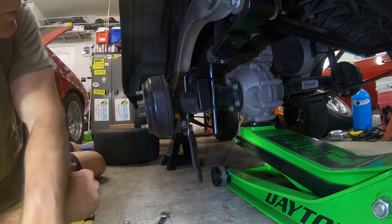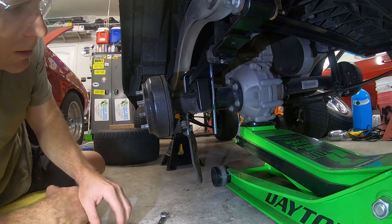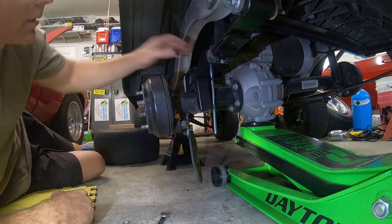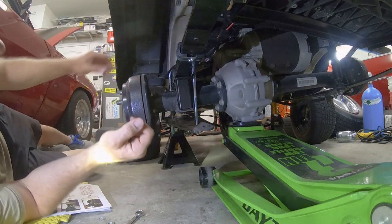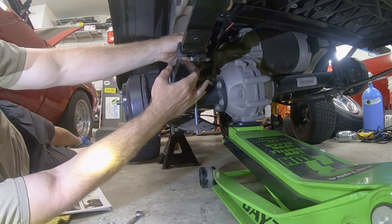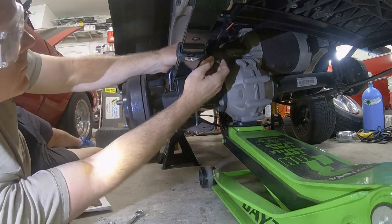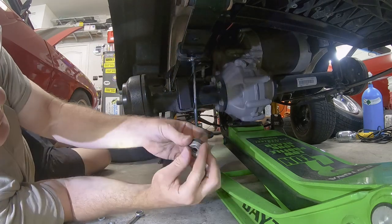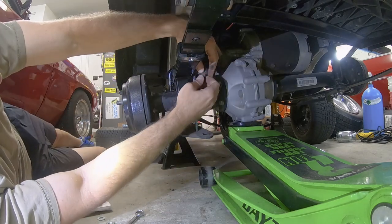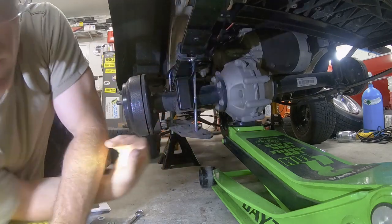So you see there, that's pretty well lined up. I'm going to go ahead and get these bolts started down here to get this snugged up a little bit, and I can work on the other side. Go ahead and get the shock put back onto this plate. I'm just going to loosely get that installed for right now, and I'll tighten it up.